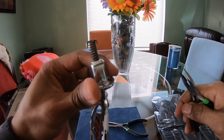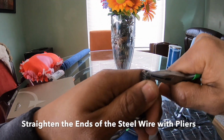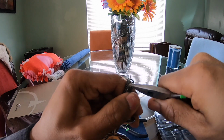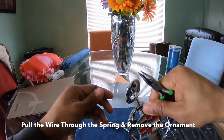To remove the old emblem from the base, you just need a pair of pliers. You need to bend the hooks on the steel wire and straighten them out. Once you straighten them out, you'll be able to pull the wire through the spring and the hood ornament will come out.